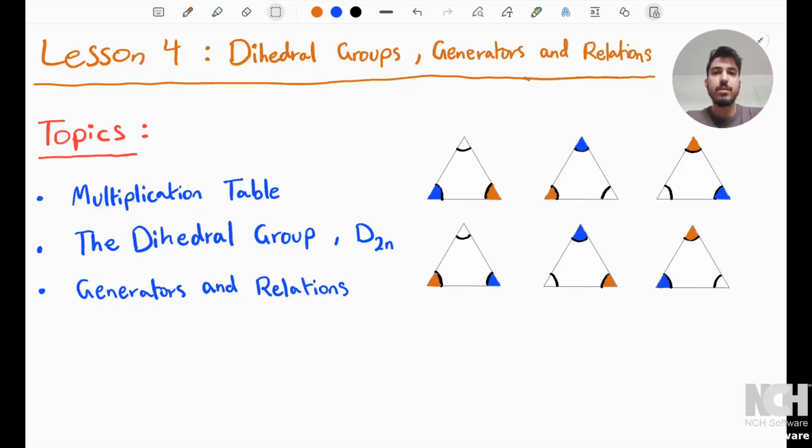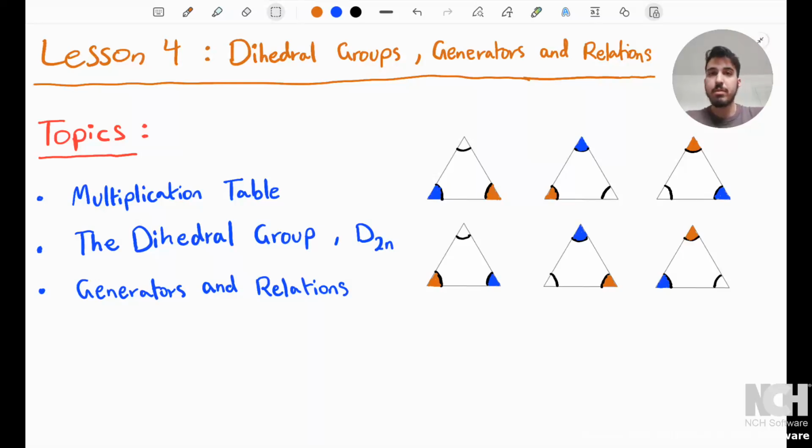But what if I asked you, what are these triangles after I've removed all of these colors? You would tell me, now they're the same triangles. They're in fact exactly the same except for the colors on the edges. Well, that is the subject of today's lesson.